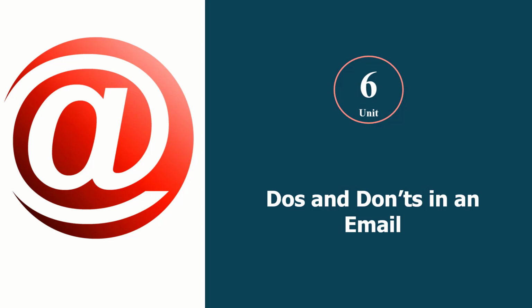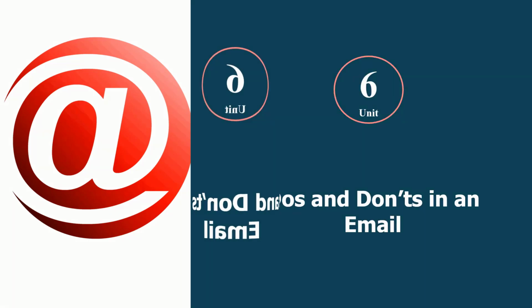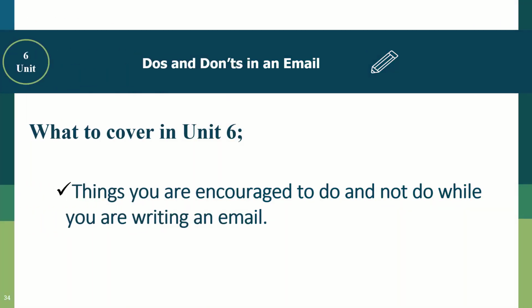Now, what are those things that you need to do when you are writing an email? What are those things that you need to avoid when you are writing your email? That's what we are going to look into in this unit. Unit 6. Definitely there are things that you are encouraged to do and things that you are encouraged not to do when you are writing an email. That's what we are looking at, and this is the last unit.